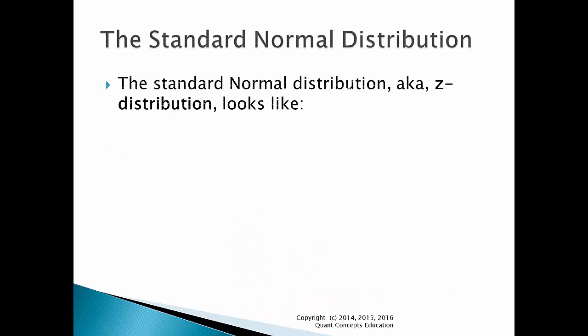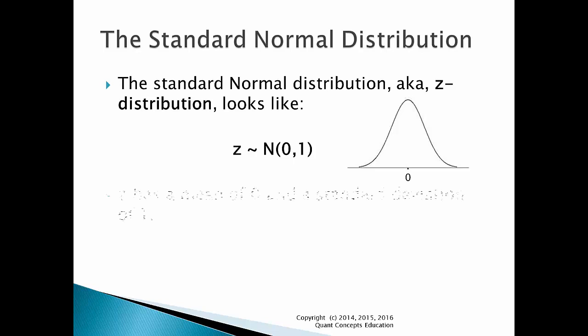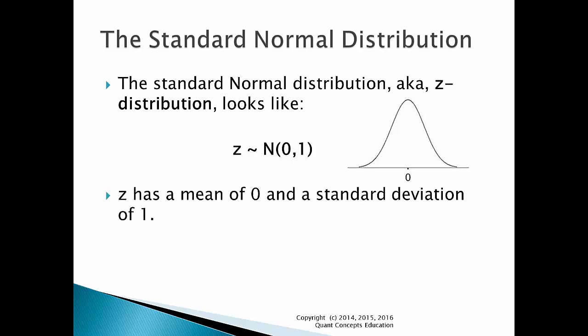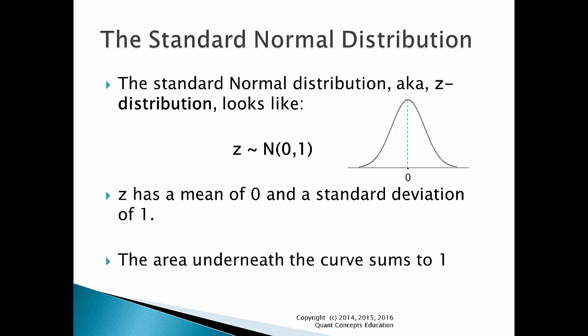Okay, what does the standard normal distribution, or Z-distribution, look like? Well, Z, which tells us we're talking about the Z-distribution, follows a normal distribution with a mean of 0 and a variance and standard deviation of 1. So as we can see from the diagram, it is bell-shaped with an average of 0. So it is symmetrical around 0. Also, the area underneath the curve sums to 1. This is because the area underneath a probability density function represents probabilities, and probabilities must sum to 1. Let's go through some examples to make some sense out of this.